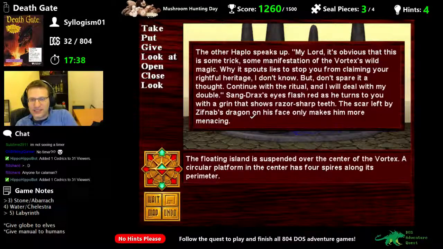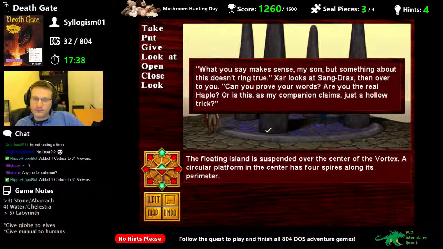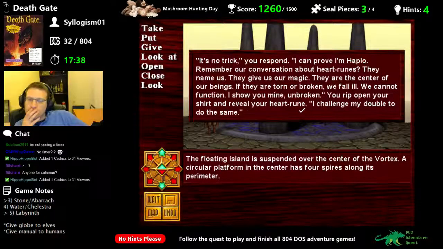The scar left by Zifnab's dragon on his face only makes him more menacing. What you say makes sense, my son, but something about this doesn't ring true. Can you prove your words? Are you the real Haplo? Or is this, as my companion claims, just a hollow trick? It's no trick. I can prove I'm Haplo. Remember our conversation about heart runes? They name us. They give us our magic. They are the center of our beings. If they are torn or broken, we fall ill. We cannot function. I show you mine, unbroken. I challenge my double to do the same.